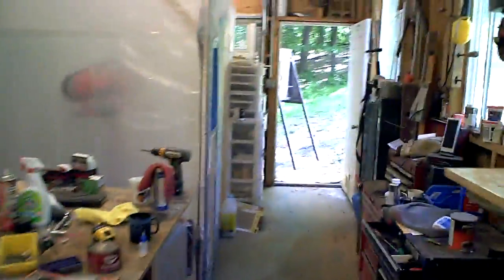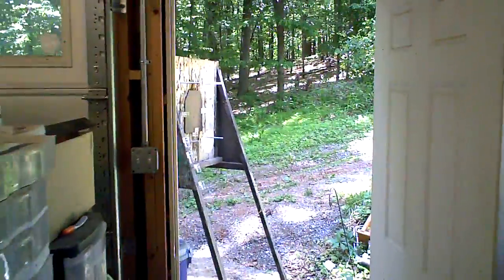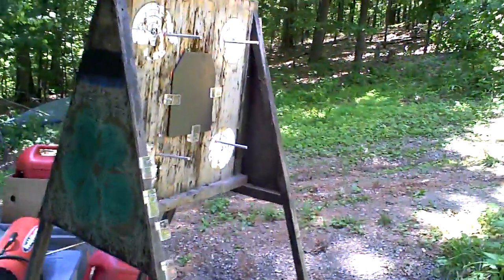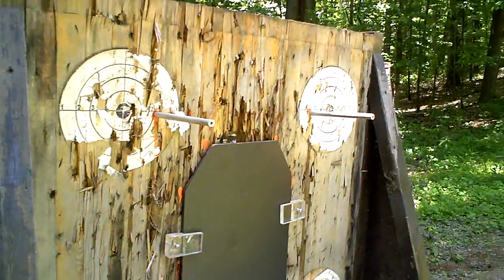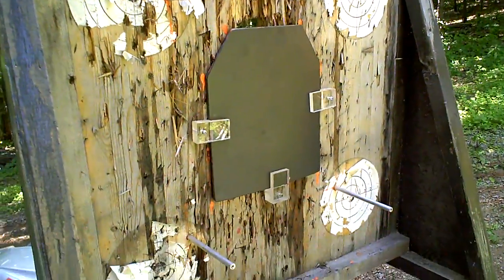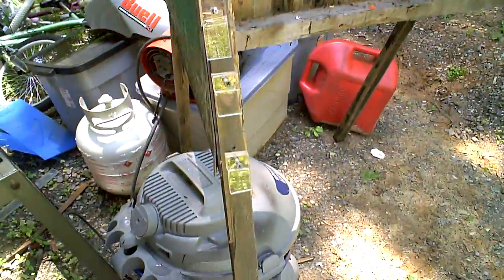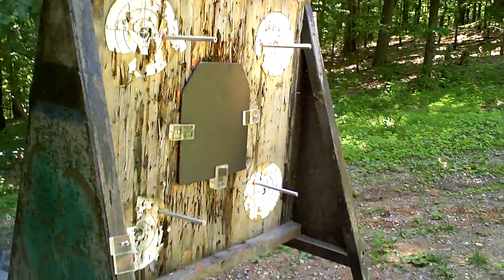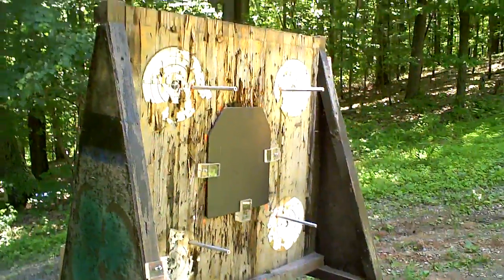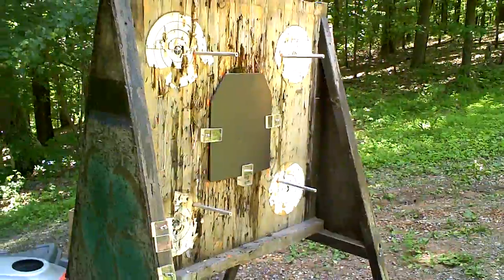Alright, my friends, time for me to take this little target stand up to the range and show you what I've accomplished here. I've got some tabs to hold the plate. I've got some stubs coming out to wrap paper around for a witness of any splatter. And I've got a few spares here, so if I destroy any of my holders, I can just replace them. So it's time to get this set up, string it up, get the level on it and all that good stuff, and get it situated so we can do these tests.